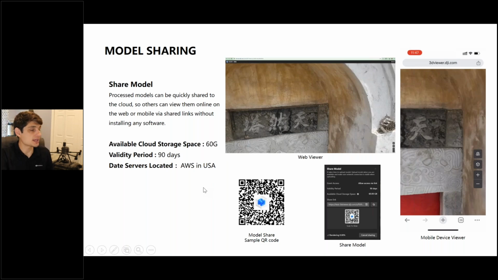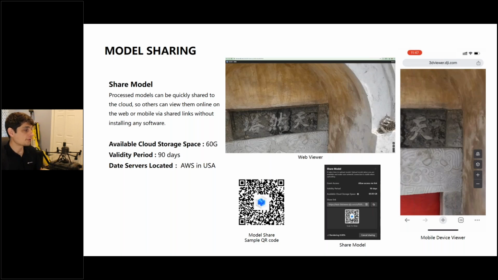You also, as a DJI Modify, if you make the purchase, you get an available cloud storage space of 60 gigabytes. That is just a bank of 60. So if you delete a mesh or a model that you have uploaded and shared, then whatever size that is will go back towards your account. So if you start with 60 and you upload 10 gigabyte meshes and models, you will then have 10. But if you delete one, you would get back up to 20, essentially. So it's that 60 just standing.